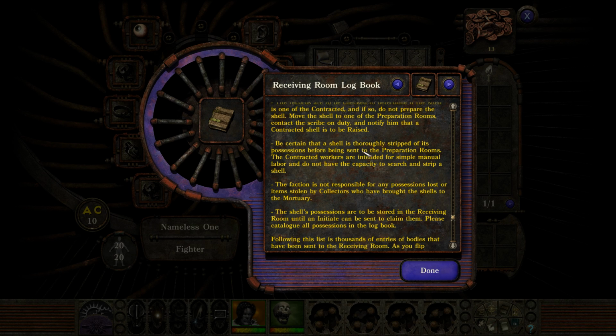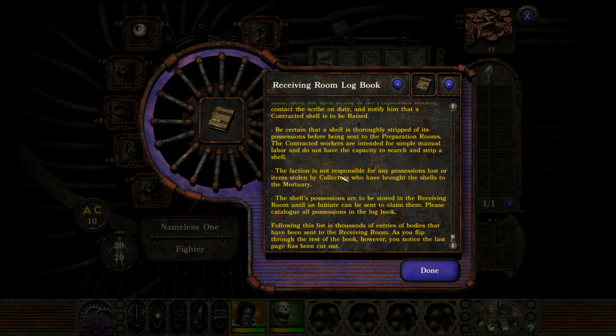Be certain that a shell is thoroughly stripped of its possessions before being sent to the preparation rooms. The contracted workers are intended for simple manual labor and do not have the capacity to search and strip a shell. The faction is not responsible for any possessions lost or items stolen by collectors who have brought the shells to the mortuary. The shell's possessions are to be stored in the receiving room until an initiate can be sent to claim them. Please catalog all possessions in the logbook. Following this list is thousands of entries of bodies that have been sent to the receiving room. As you flip through the rest of the book, however, you notice the last page has been cut out.